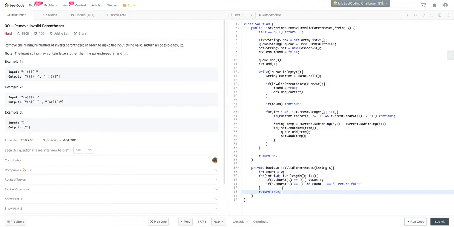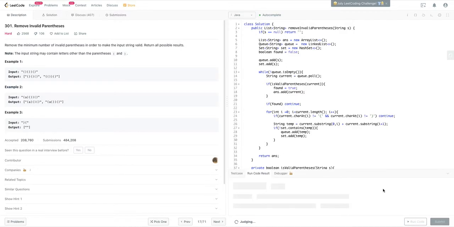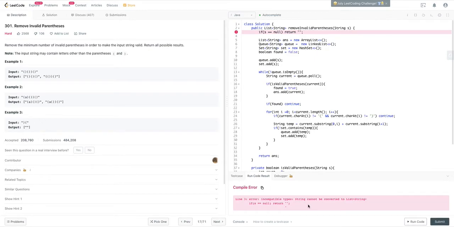Alright, that's our function. And we also have to make a list of strings. We already are doing that. And alright, let's give it a shot. Ooh, my bad.